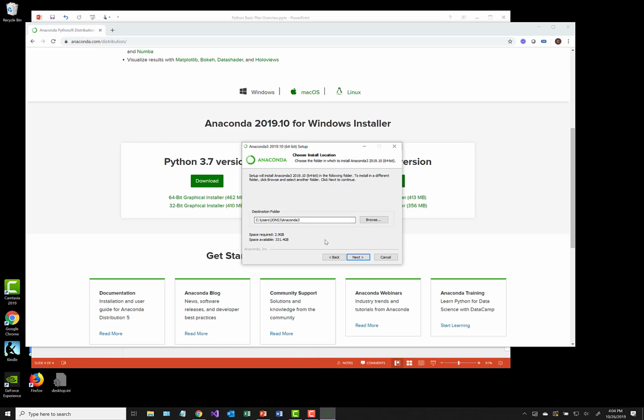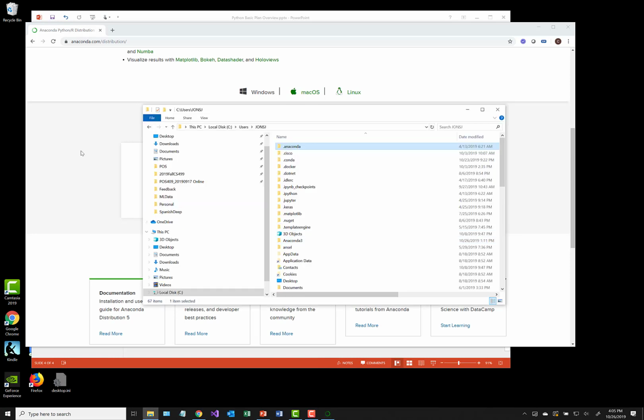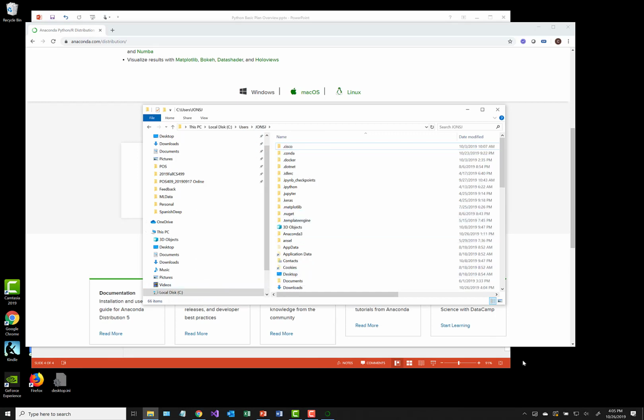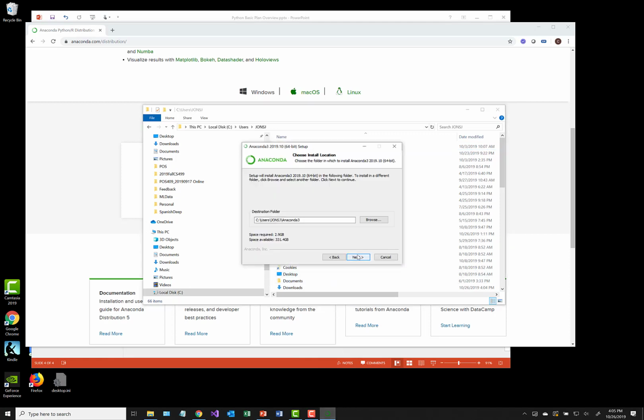And the reason it gave me this is because I already had a version of this installed, so I'm going to jump over and fix this real quick. So I'll show you this just in case you do a reinstall, but in Windows there's a .anaconda directory in your home folder here, and this is what it's complaining about, so I'm just going to remove this. And then we can continue on with our installation. If you're doing a first time install, you've never installed it, you won't get that prompt.